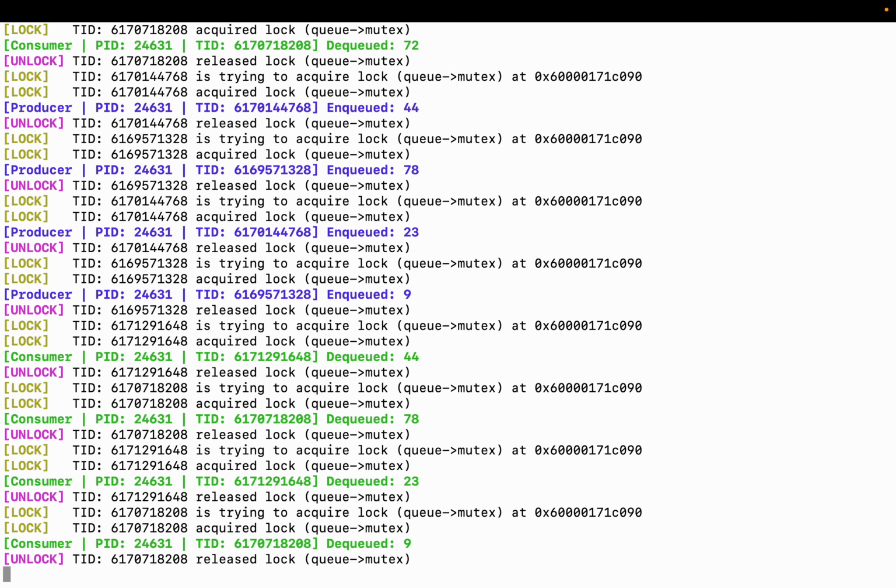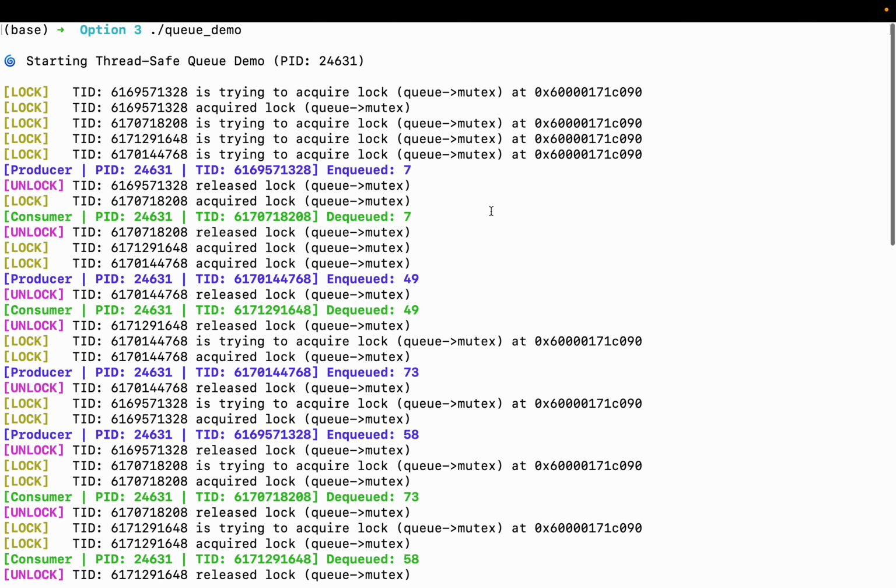I'm going to go over the code that I went over in class, just basically the cleaned user space basic queue. This is what it looks like. So pretty. But basically, we have a basic queue, we have our locking, unlocking, we have the producer, we have the consumer. And I've added color coding just to make it easier to see. Yes, everything is displayed in bright white colors because I am blind.